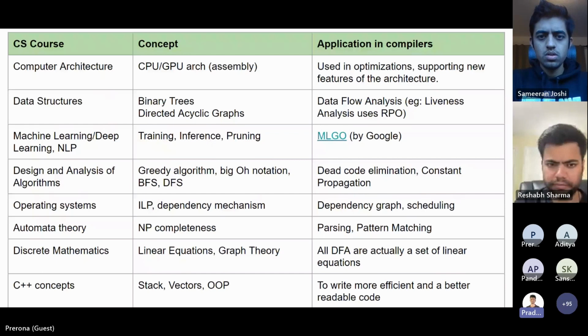And apart from that, most of the compilers are written in C++. I can see that some of you asked questions about what is the language. So most compilers are written in C++, but that's not always the case. For example, the Go compiler is written in Go, and most of the Rust compiler is written in Rust, though it also compiles down to LLVM and has an interface through Rust.